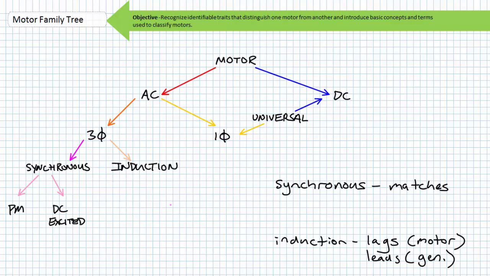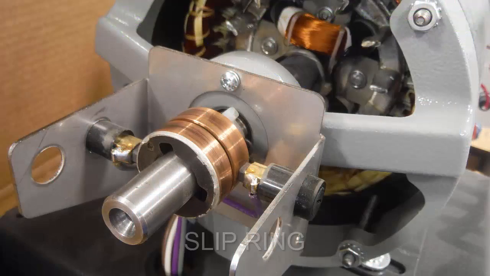Getting the electricity to a rotating rotor, however, presents us with our first structural modification. How do you send DC electricity using two wires to something that revolves 360 degrees without twisting the wires into a knot? The device that allows one to do so is known as a slip ring. A slip ring is a means of electrical connection between a rotating and stationary member.